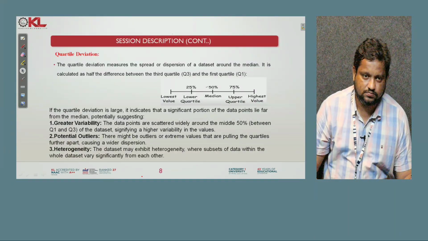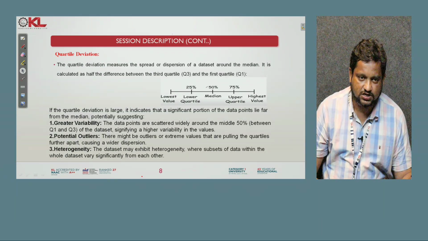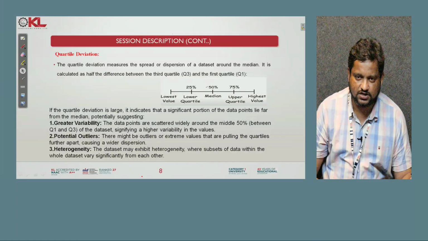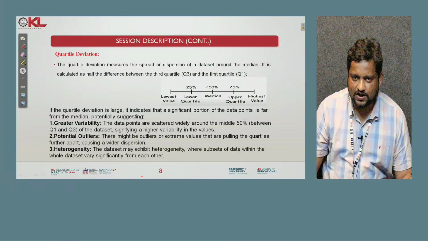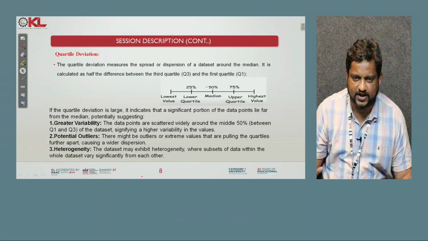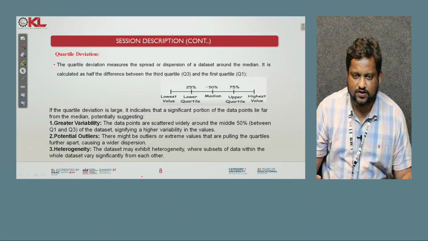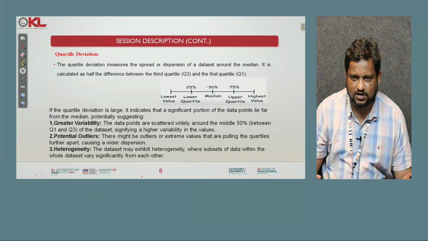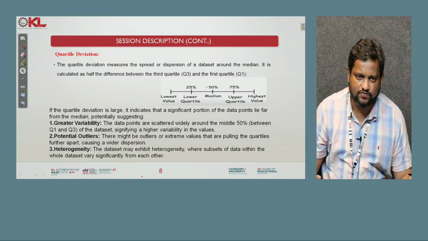Quartile deviation. This is another kind of statistical tool we have in order to measure spread or dispersion in the data set. Here we are going to find the spread or dispersion around the median. I hope you know what is meant by median. Median is the middle value, and everything is compared with the median.